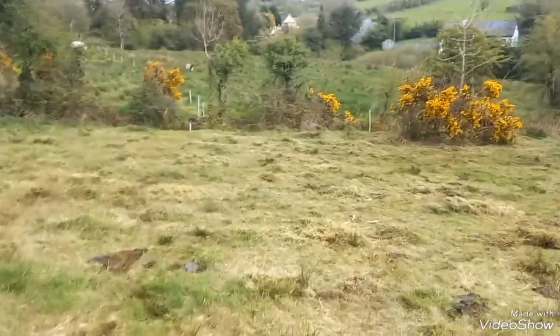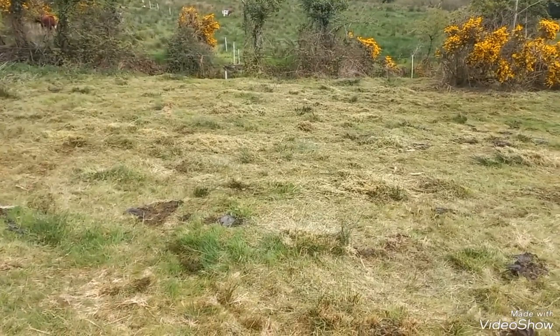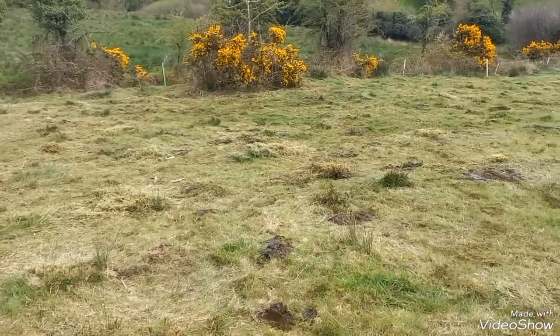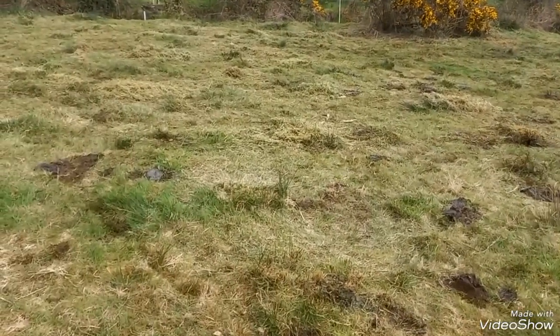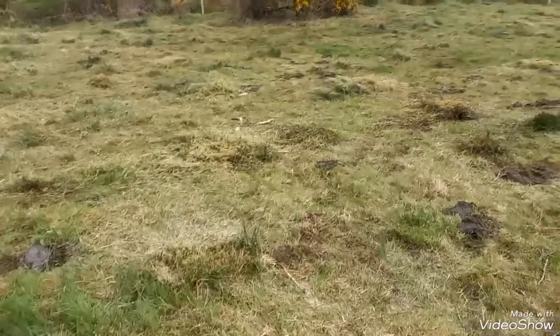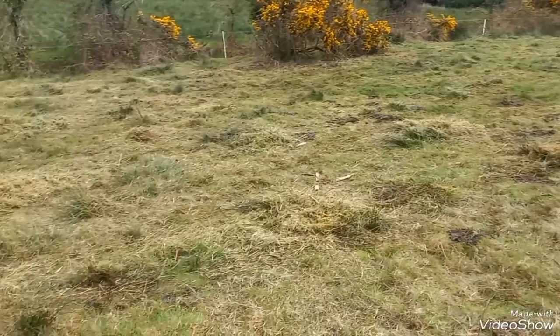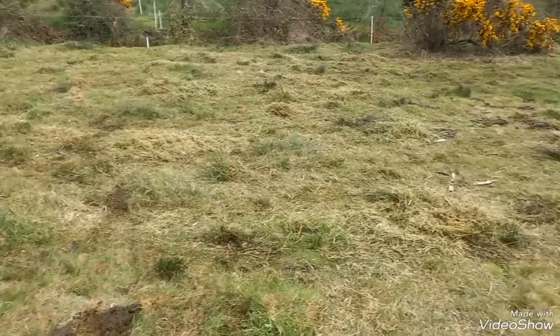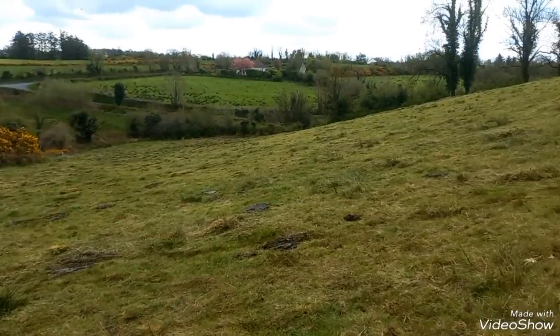But it's not manicured and lovely like a lawn. Obviously, I don't really need it to be like that. So it's battered up. Any rushes that are there left behind have been hit anyhow, so the moisture is going to go into them now and they'll rot out. So by the time I come back to this place now, it will have greened up nicely.